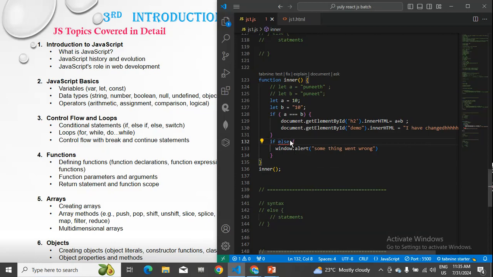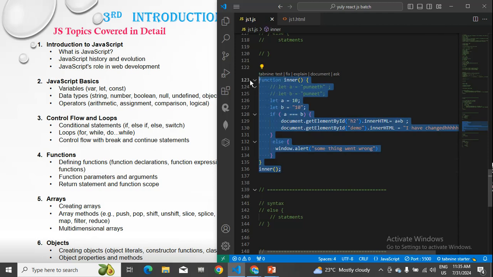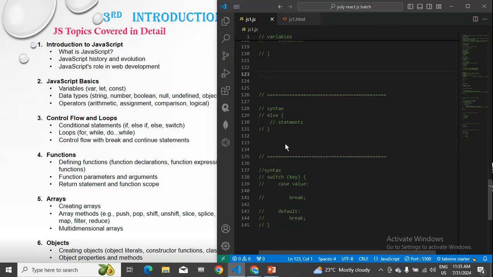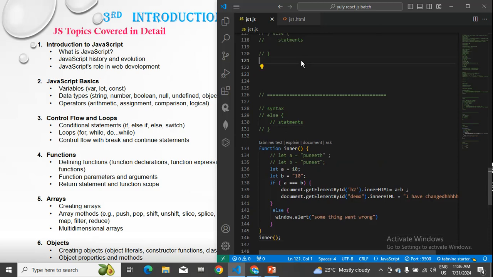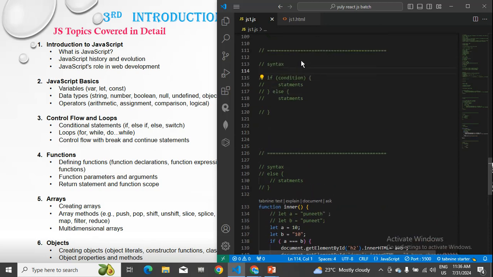Again this one will check the condition. Actually, before writing this, this function will come over here, that is for this one else statement. So this one is not actually done.